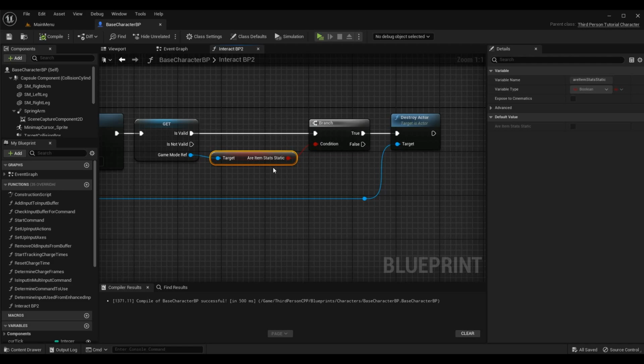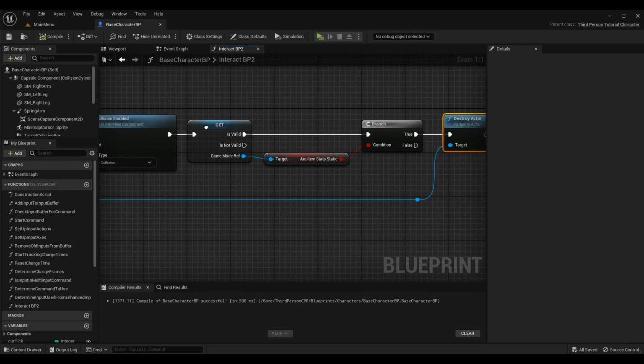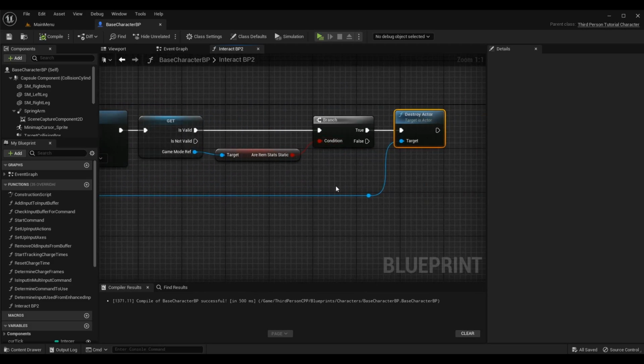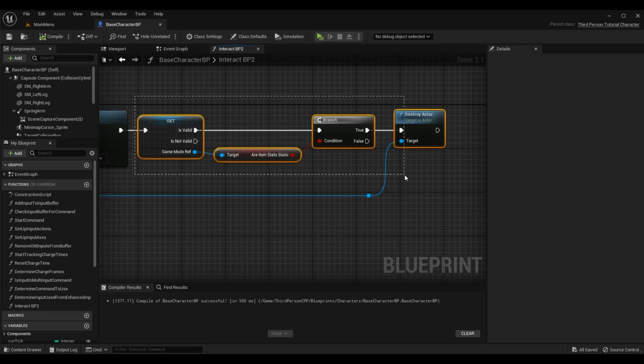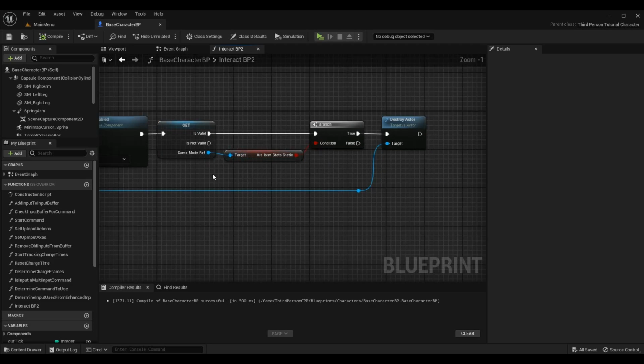So at that point, we're destroying it from the world. We're not saving any of the stats about it out right now or anything like that. We'll always be able to reference it at a different point. And so at this point, we would want to actually destroy the actor that we are equipping because we don't need it anymore. If the stats aren't static, then we don't destroy it because the thought is we will do other things with it. And we do use this boolean all over the place, so I'm sure you've seen it. But don't worry about it too much for today's episode specifically. Just if you're supporting that in your game like I am in the series, make sure that you do have this logic set up the same way here.